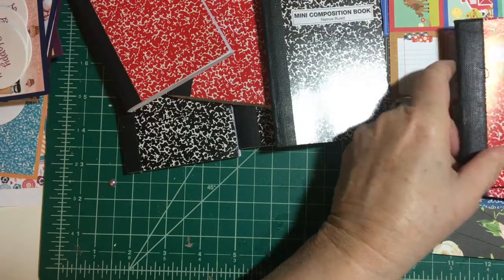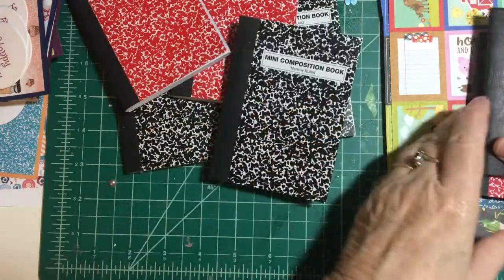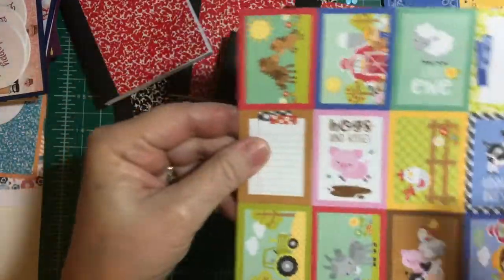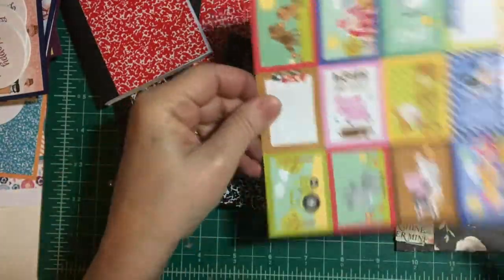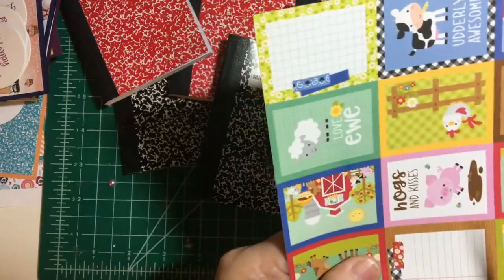All right. I have my glue. I have some foam tape. And away we go. All right. Let's start by cutting these up. This is from the Doodlebug set Down on the Farm. And I'll be using these on the front.